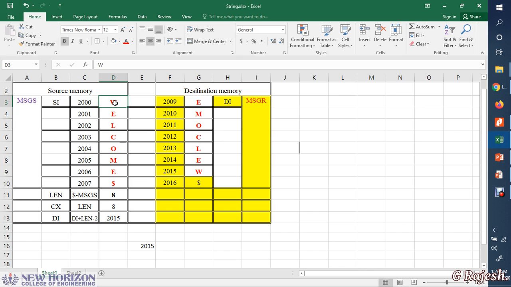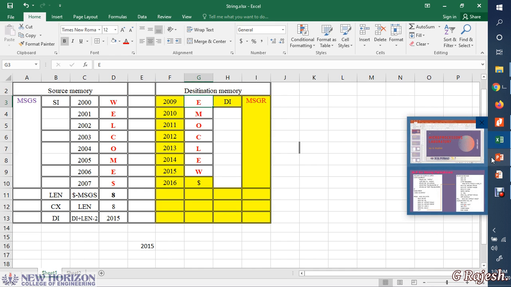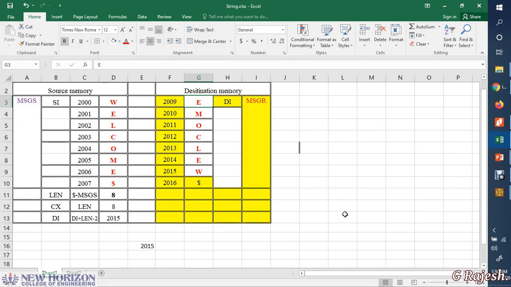Compare W and E. See here, for this welcome string, the first two characters are not equal. So immediately it shows that the string we are using is not a palindrome string.